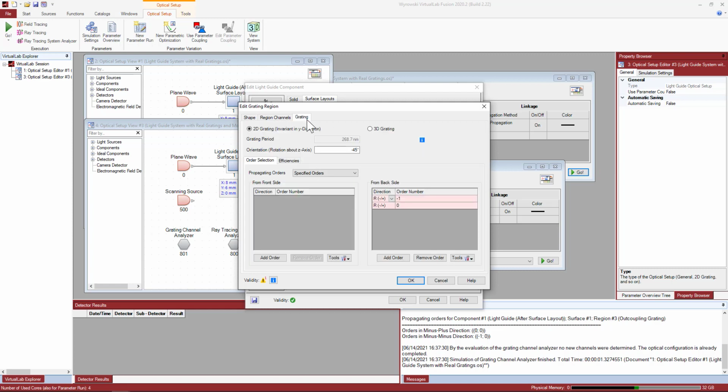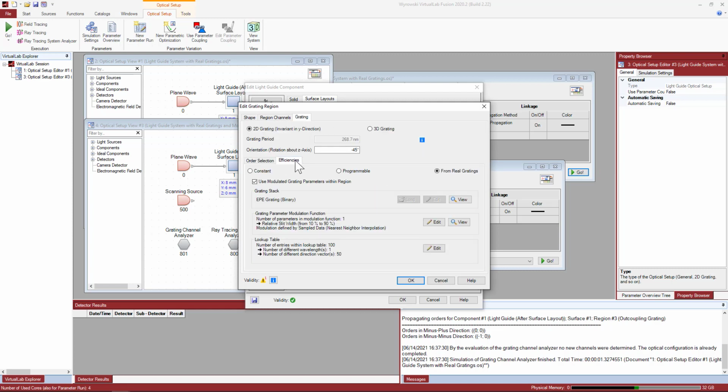And let's take a look at what those modulated parameters look like. So here in the efficiencies tab, this option is active, and we have already used the additional design tool to feed the lookup tables of these modulated parameters.